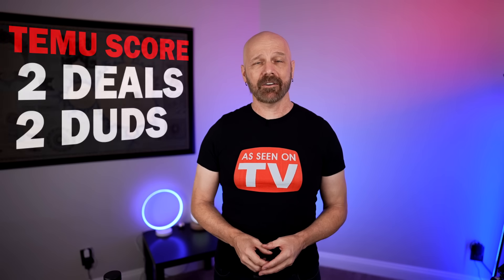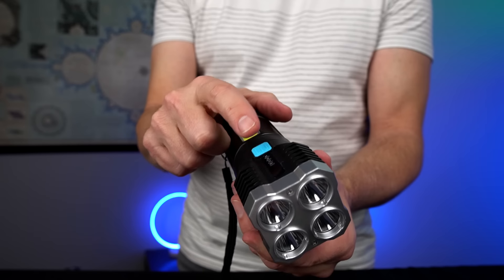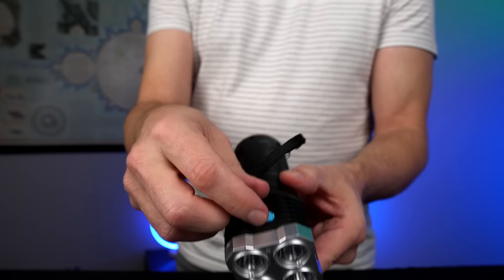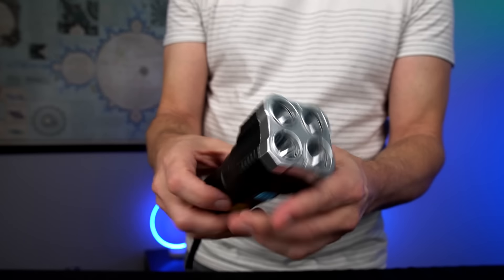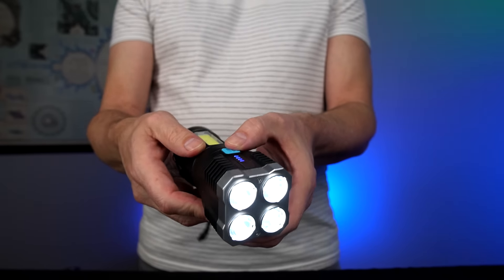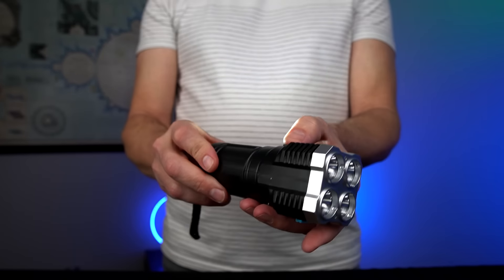Let's move on to a couple of $3.98 lights — we've got a flashlight and a headlight. Let's take a close look at this flashlight. It feels pretty cheap overall, just cheap plastic. There's a power button that toggles through different modes and this is for the lantern mode. Over here you plug in for USB charging. There is a strobe feature, so beware. Going through the modes: high, low, strobe, and lantern. I'll take this out back and have a better look at it in the dark.